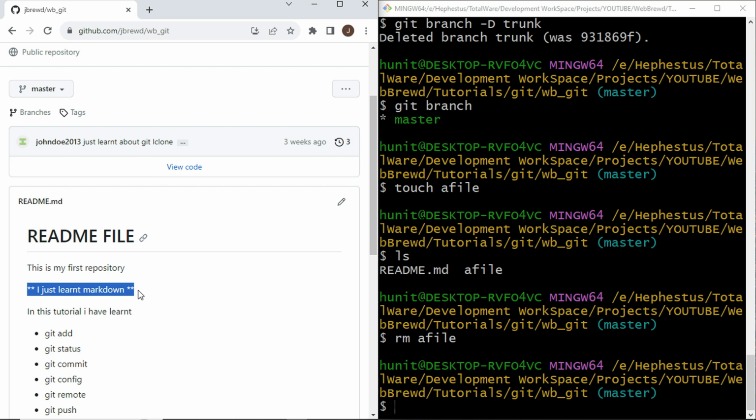So I'm going to create a branch. I'm going to make changes to this, and then we're going to merge it, and then we're going to push back to the remote. I'm going to show you how that flow works. So let's begin right now and deal with this issue. First, I'm going to do my git pull again.